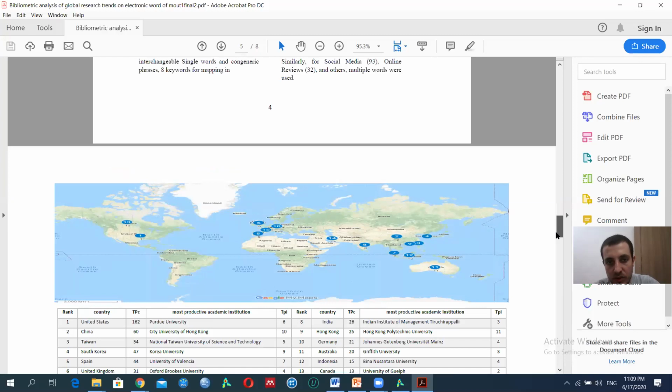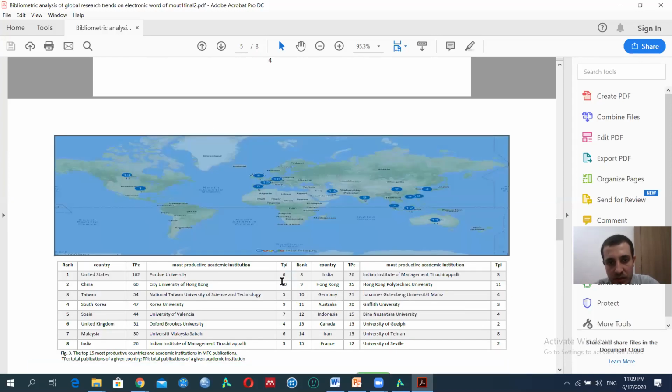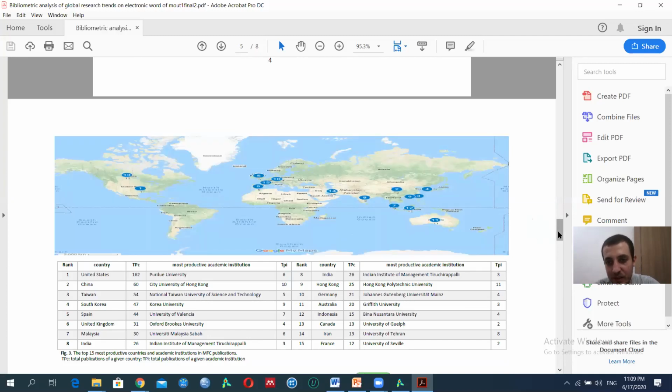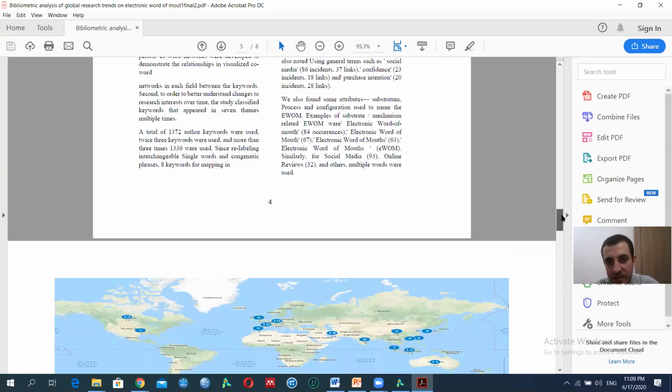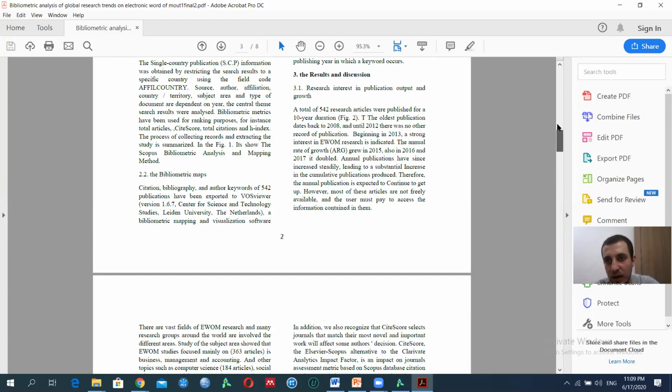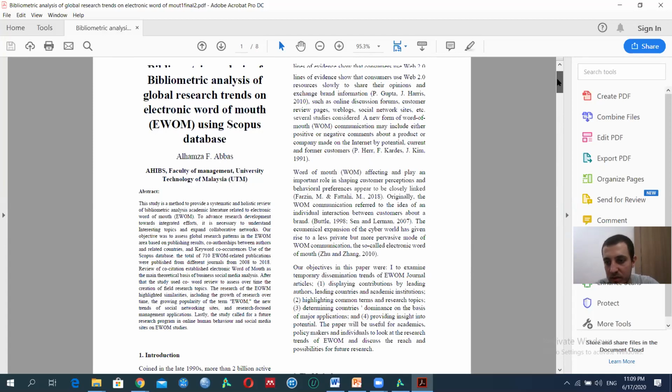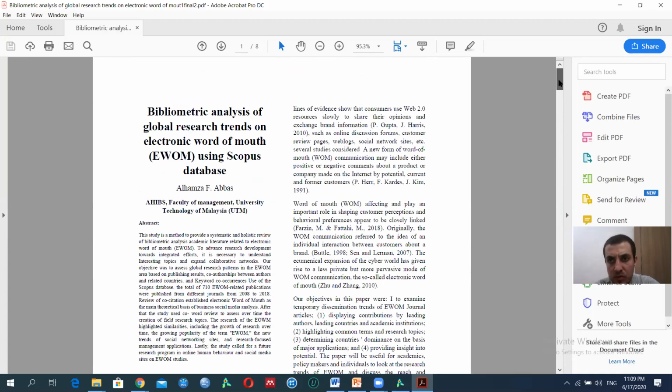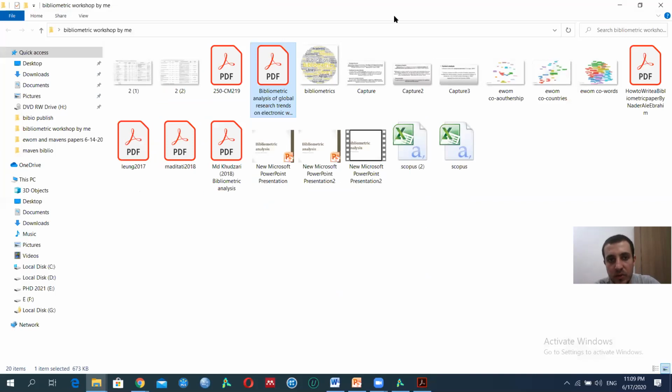And also we can do this one as well by using the Google Maps, but I don't know if we have time to talk about this, because a bibliometric paper needs at least maybe two articles. I mean two workshops to do it. Okay, great. And right now, I just want to show you another one.